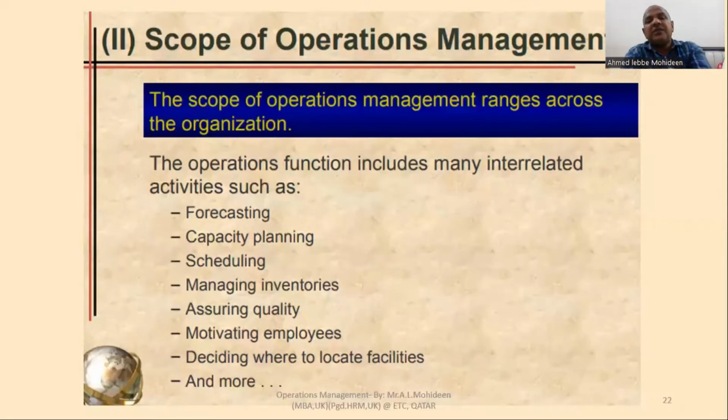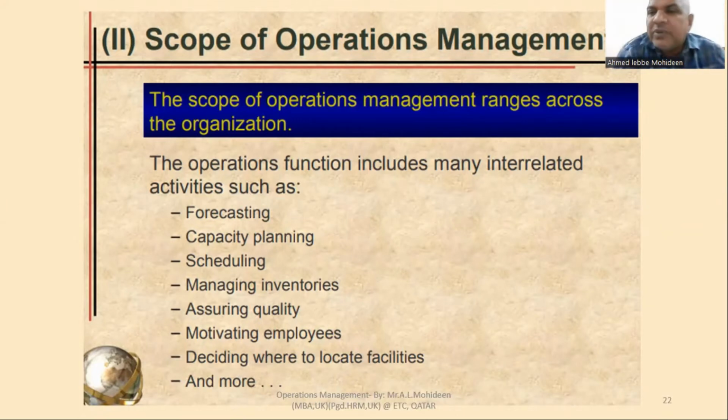Scope of the operation management. If you take operation management, you will see some related activities. One is forecasting: how many you need, that is forecasting. Then, according to the need, you have to do some planning, which we call capacity planning. Let's say you want to make shirts, you want to have 500 shirts. That is the forecasting: we need 500 shirts for next month. For the capacity planning to make 500 shirts, you need to have a capacity of machineries, tailoring and tailors. So you should have capacity, and also you have to do scheduling: what time the people are going to work?